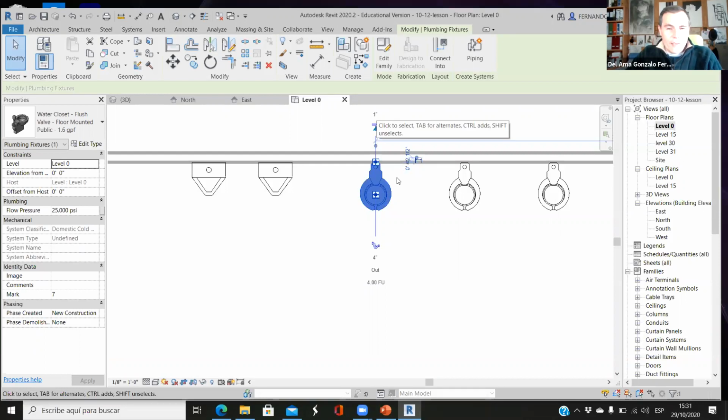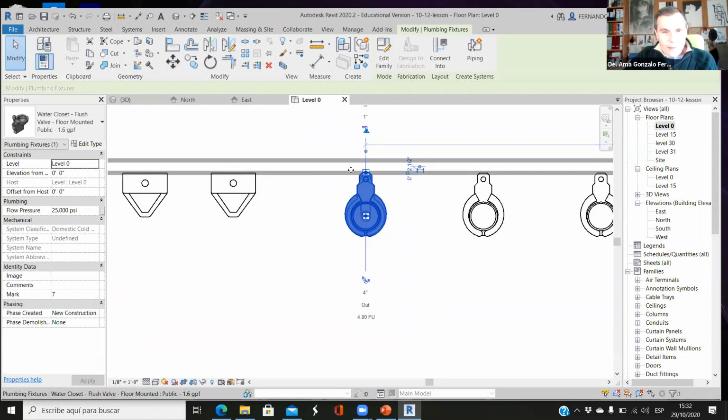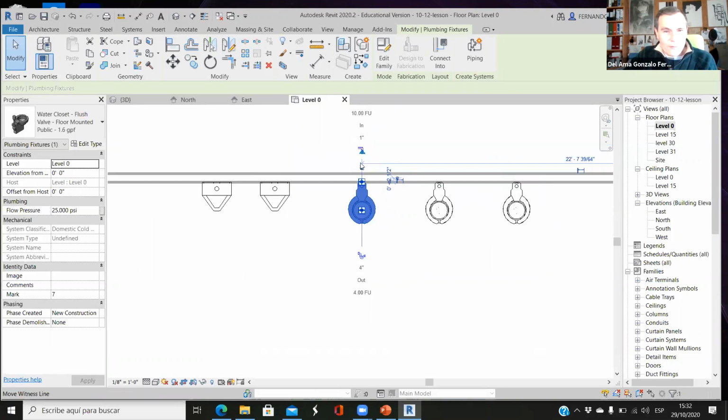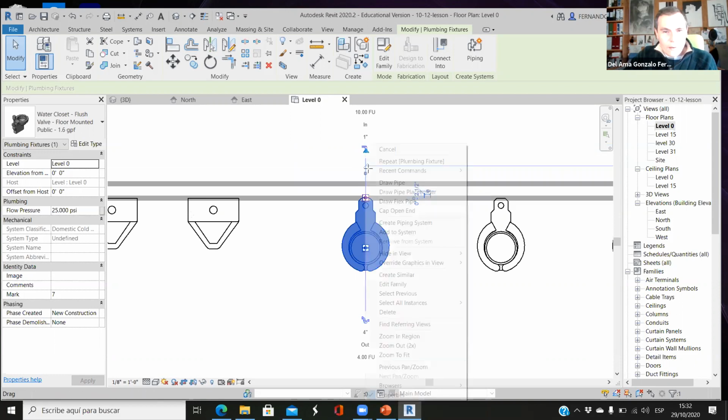So that's a good thing in Revit. We don't have to make that decision. So it's here. Okay, so we are using this toilet. It's a 4 fixture unit toilet with a 1-inch pipe here, and that's fine. We don't have to think about it. But now we know what fixture units are and what this 1-inch means. In our exercise, it was 3/8. This is 1 inch. Doesn't make any difference. And this is important because we will have a cavity here. So we have to go beyond this drywall, and we have to go that way.